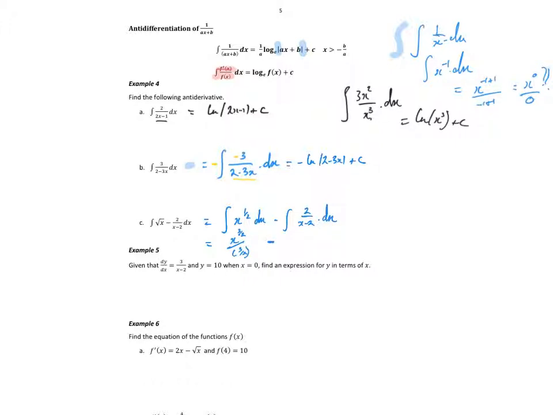minus, now let's look at this function here. The derivative of the bottom there is 1. So if I bring that 2 out the front and make that a 1 there, we have the same. So now I'm going to get minus 2 times natural log of x minus 2 plus some constant c. All right, so if I tidy up that first term there, divide by 3 on 2 means I flip it upside down and multiply. So I get 2x minus 2 natural log of x minus 2 plus c.